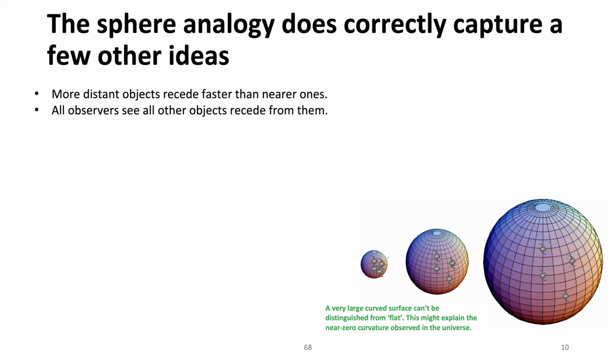Now, I have to point out that the math that was done in the 1920s that showed that the universe could be dynamic does not exclude a collapsing universe. In that case, all objects in the universe would appear to be coming at you, but that's not what we observe. We see distant objects going away from us no matter where we look. That's the big discovery that Edwin Hubble made in the 1920s and 30s.